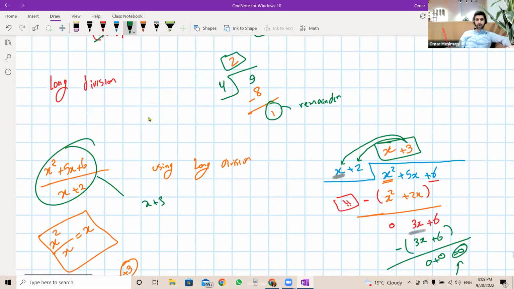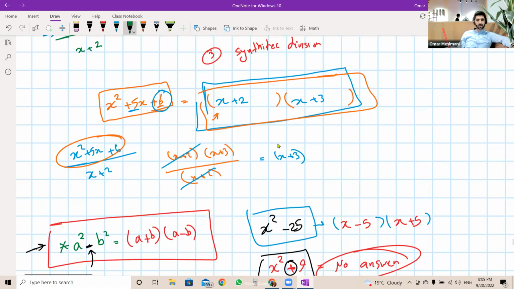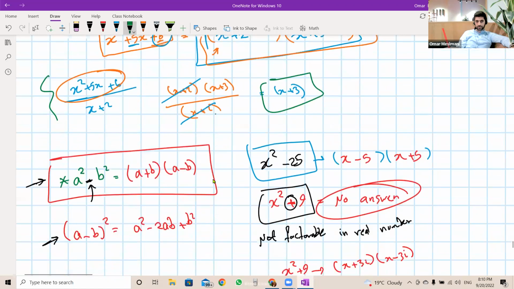And if you remember, we did it using factoring. Look, we did it using factoring. Same question, we did it using factoring. I did that just to show you that if you can use factoring, use it because it's faster. It's easier. So can you go back to the division? I'm going to write it. Okay, all right, are we good?